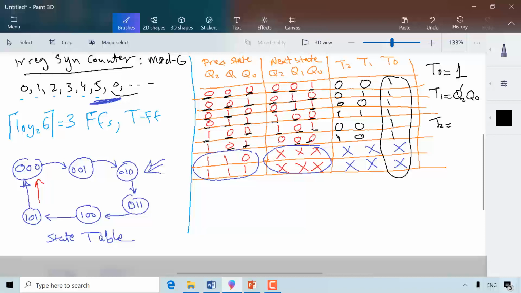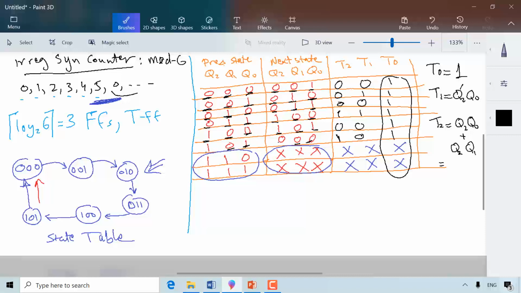T2 equals Q2 ANDed with Q0, or Q2 and Q1.